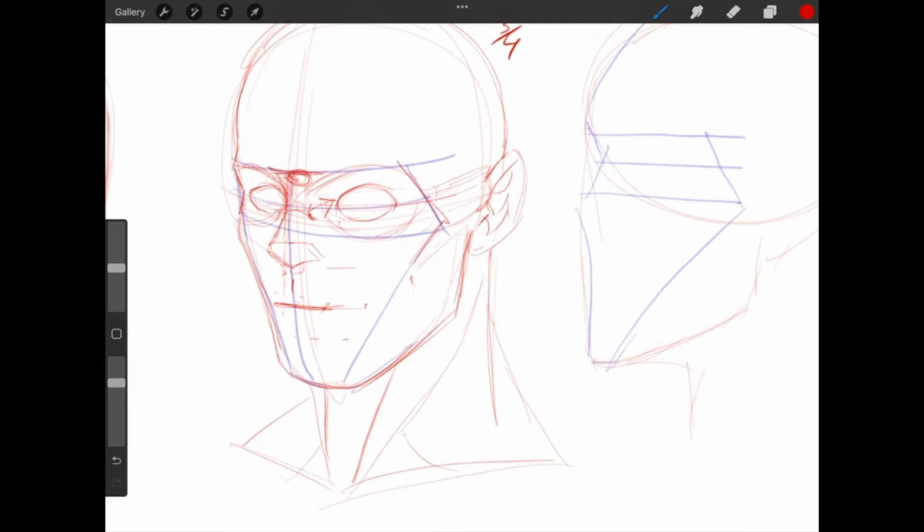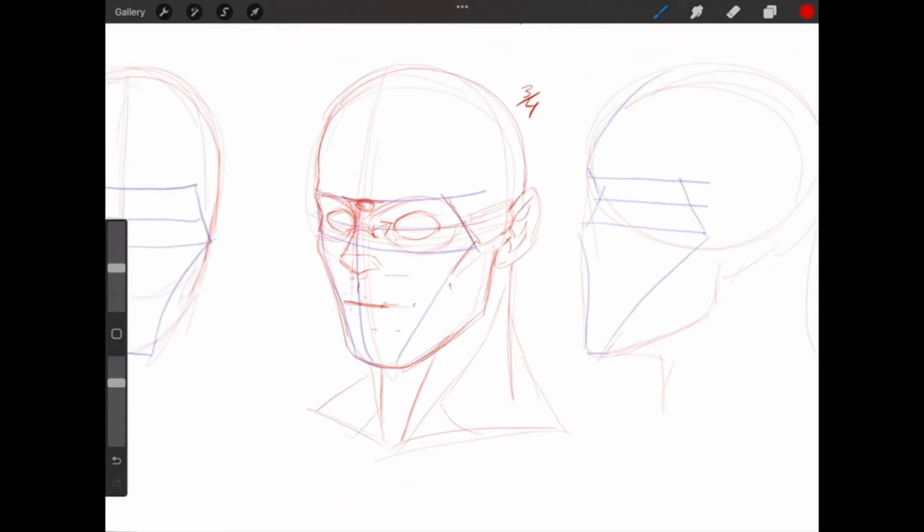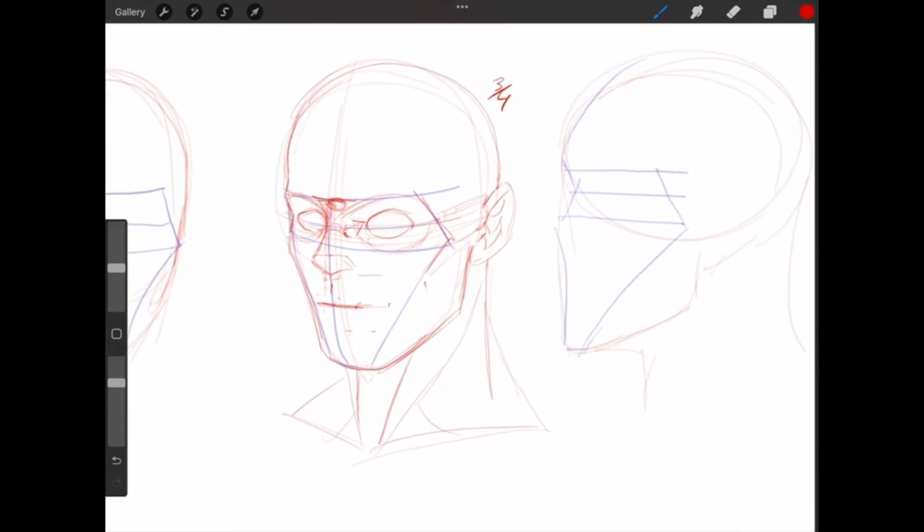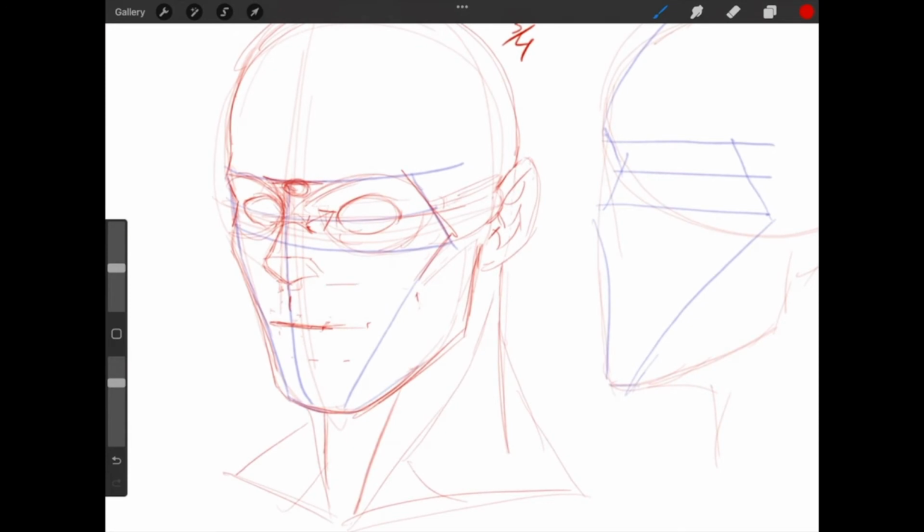So now we have a head shape, and we can create whatever we want here. We can put in some eyes in the middle. So let's say we want to make these eyes a little smaller. Put an eyeball here. See, I'm putting everything center. Eyeball here. You can put an eyelid.